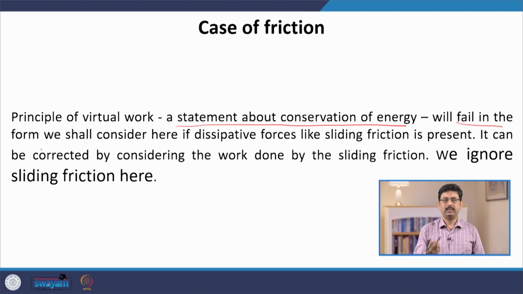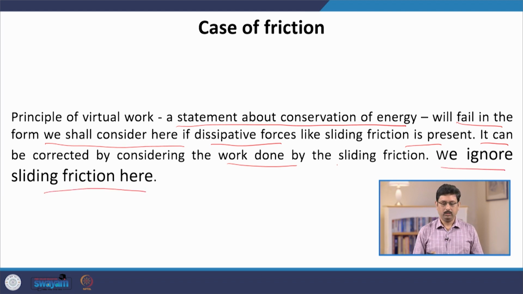So, this is a disclaimer or warning for the form we shall consider in this course. If dissipative forces, like sliding friction, are present, we can correct for it by adding the work done by the sliding friction in our equation, but for simplicity we are going to ignore the sliding friction here. So, we are going to state the principle of virtual work, and in the examples that we shall work out, we will assume that there is no sliding friction.